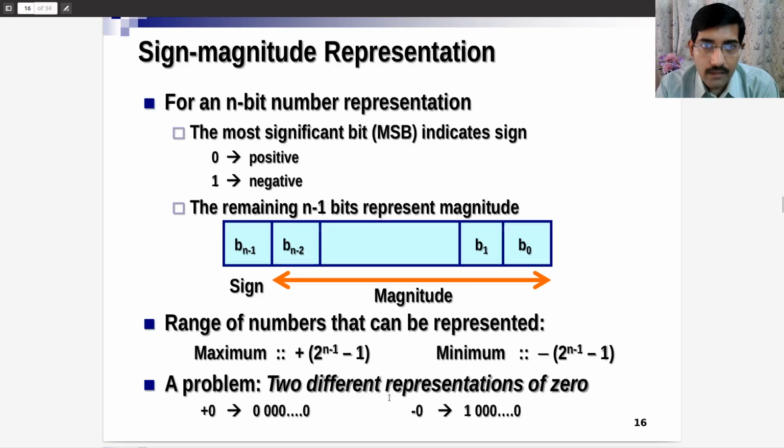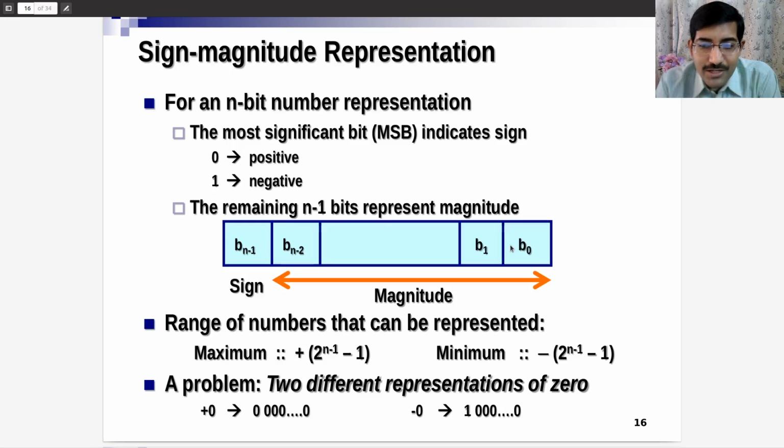First of all, the easiest thing to do here is that you keep a bit reserved for sign. So the maximum number here is, since you are using up to n minus 2 position, that is n minus 1 bits you are using to represent the number, and the leftmost bit is reserved for sign. So 0 if it is positive, sign bit is 1 if the number is negative. So therefore the maximum number here is plus 2 to the power n minus 1 minus 1, and the minimum number that you could represent is minus 2 to the power n minus 1 minus 1. Because if the front bit, that is the sign bit, is 1 and the rest are all 1s, then it is minus 2 to the power n minus 1 minus 1.